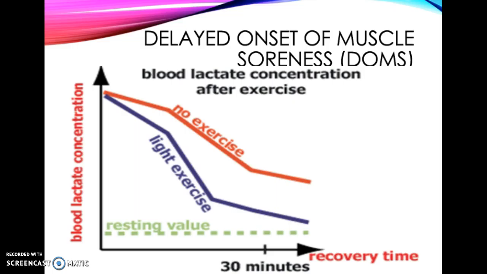Ahmadi et al. 1996 found that active recovery immediately after the event encourages recovery and reduces muscle lactate levels faster than complete rest. The graph shows that athletes who did an active recovery after exercise had returned to their resting blood lactate concentration after 30 minutes, whereas athletes who had stopped exercising and then rested still had a raised level of lactate in their blood after 30 minutes.